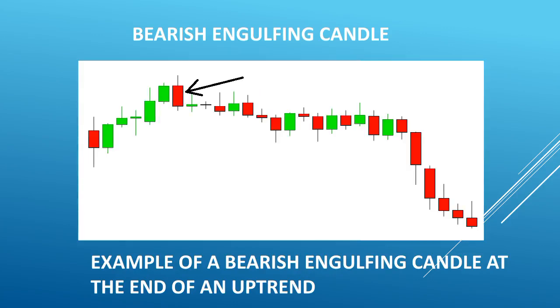Another example of a bearish engulfing candle at the end of an uptrend. On the screen, you can see the development of 5 green candles on the left, and then the appearance of a bearish engulfing candle where the arrow is pointing. We have the development of more like a downward range, then the eventual complete control by the bears towards the right side of the image. You can see the breakdown of price, the breakout of the range, and then the development of longer bearish red candles on the right, which shows that the sellers already took control.